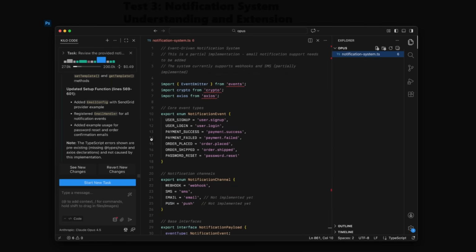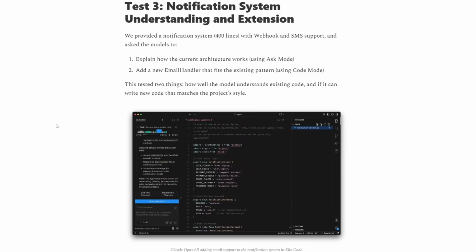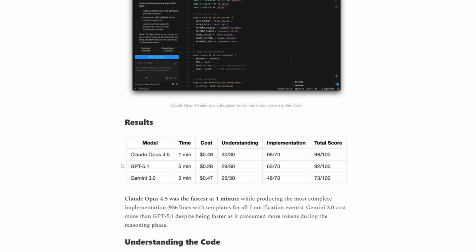And the results were pretty expected, where Claude 4.5 Opus delivered the fastest and most complete output. It finished in 1 minute with the most thorough implementation, and it added templates for all 7 notification events. It delivered runtime template management, error hierarchies, as well as fully aligned architecture. It was extremely high in system awareness. In comparison, Gemini 3.0 Pro was minimal, but it was functional, and it performed the task a bit cheaper.